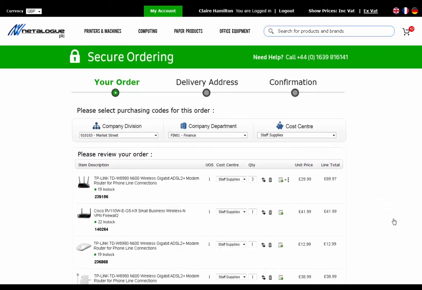The checkout process can be completely personalized to meet the requirements of each of your customers. So for example, a simple B2C style basket might better suit some of your smaller customers. Or perhaps a more advanced B2B basket like this one for your larger customers, who may have several different billing accounts, for example, with you, that they want to access from just a single login. Or perhaps they want to allocate purchases to different departments and cost center codes within their organization.